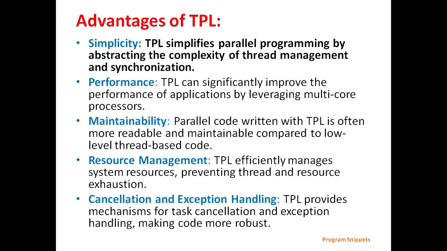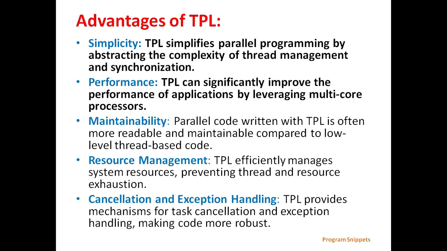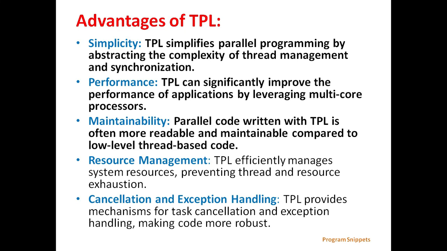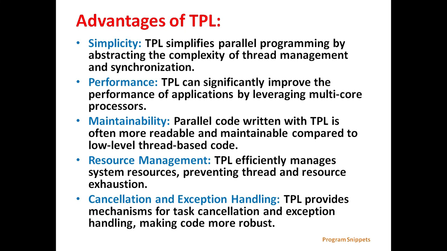First is simplicity. TPL simplifies parallel programming by abstracting the complexity of thread management and synchronization. Performance. TPL can significantly improve the performance of an application by using multi-core processors. Maintainability. Parallel code written with TPL is often more readable and maintainable compared to low-level thread-based code. Resource management. TPL efficiently manages the system resources, which prevents thread and resource exhaustion. And cancellation and exception handling. TPL provides mechanisms for task cancellation and exception handling, making code more robust.